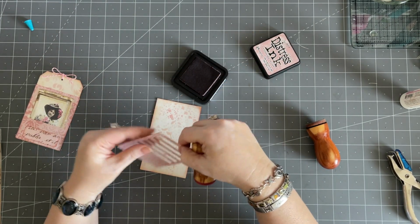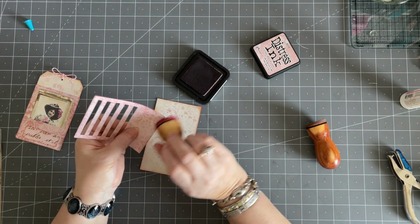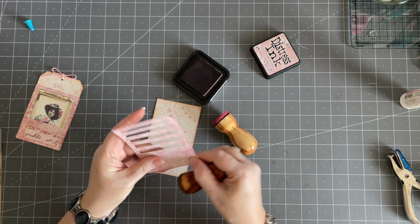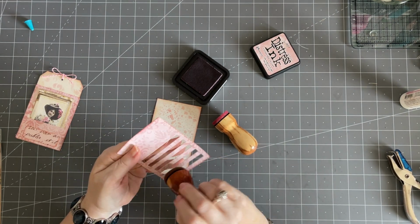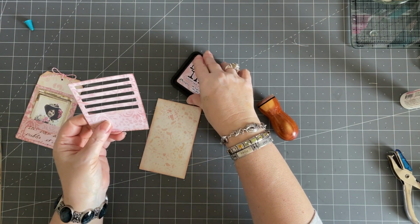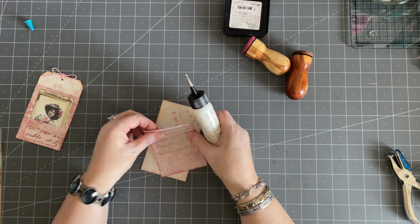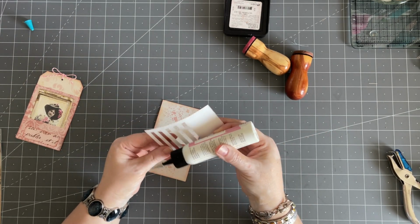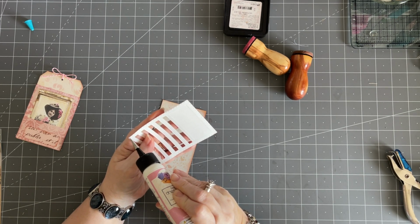I did just ink this pad up because it was getting really dry. And Tim says, don't let your ink pads get dry. He should know, right? He helped create these things. He has a lot of input on the products that he produces. I watch his videos when I get a chance, which isn't very often. Usually it's a Saturday morning when he has it. So I'm going to glue that on, and we will have two beautiful tags. I'm trying to do this so I don't rip it, because that is the one thing about these. They're a booger.